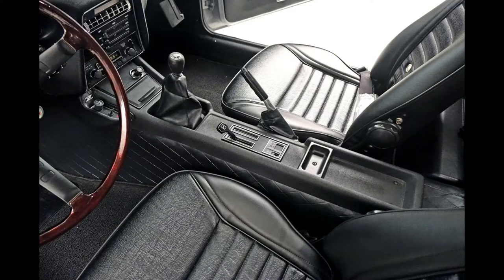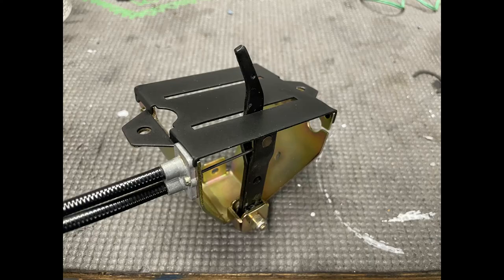So this is the original console to the car. I will say we did a light refurbishment on this one, just to get back the color, as some of the texture had worn off. The shift boot is a new shift boot. The ashtray is original to the car. It just had a really light cleanup. Didn't take a whole lot to do that. It's got a new choke knob, and all that mechanism had been stripped apart and replated as well.